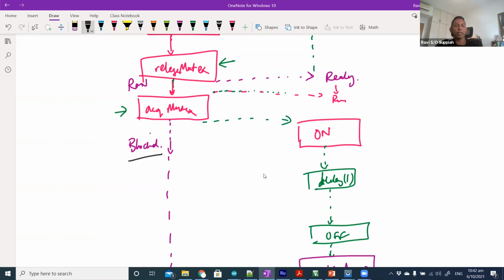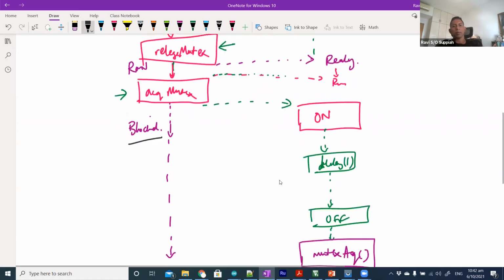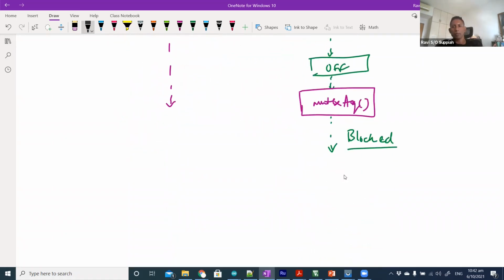The only way the block can transition to ready is if the mutex becomes available. But the mutex never becomes available, because the green LED does another mutex acquire, which causes it to go to a block state. So both of them will now be blocked indefinitely. That is why you see that nothing happens.